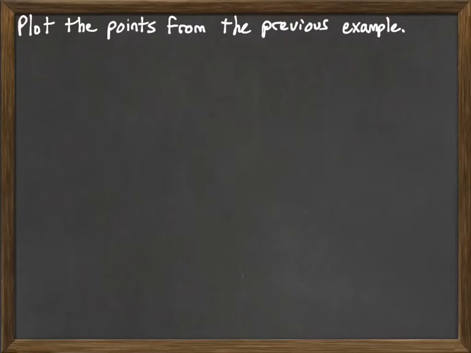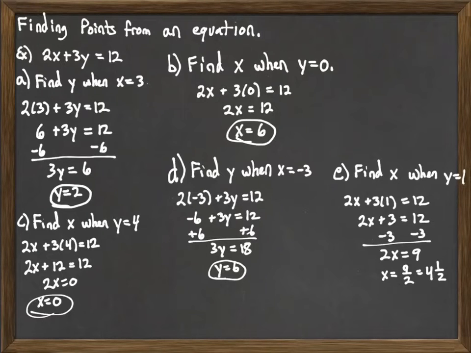Alright, so now we're finally on to the end of this problem. In the previous two videos, we've been working with the equation, and I can just slip back real quick to show you. We've been working with this equation here, 2x plus 3y equals 12, and we found 4 or 5 different solutions for this.